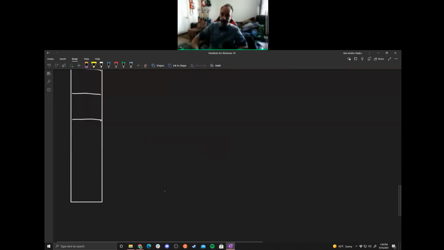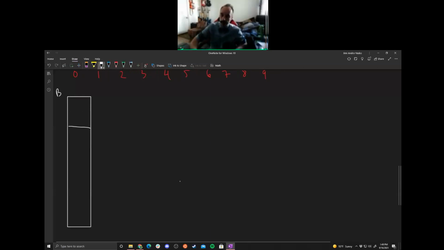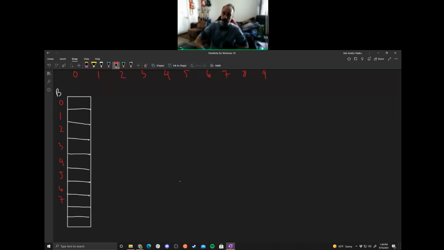Let me zoom out so you can see the entire thing so I know how to scale this. Okay, so 9 lines. Well, good enough. This is going to be our bucket array, and each of these will be its own independent linked list. So array of linked lists, everyone's favorite data structure in CS 302. Each of these will be set to null, so I'll put these arrows here to denote that they're all going to be pointers.